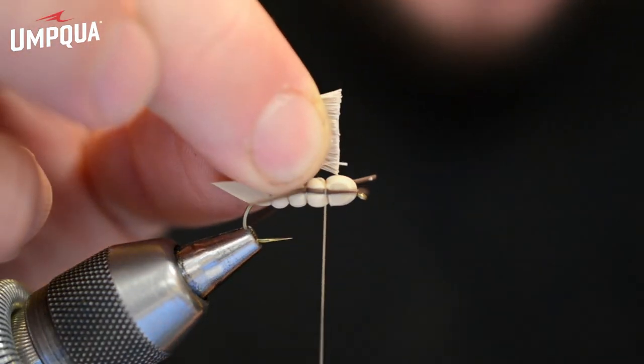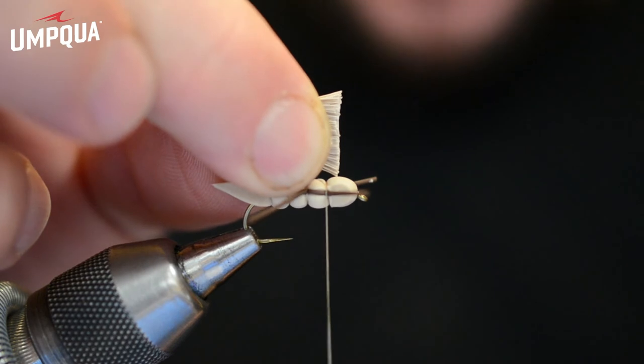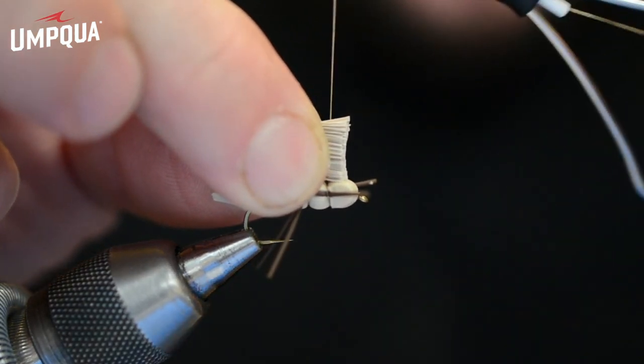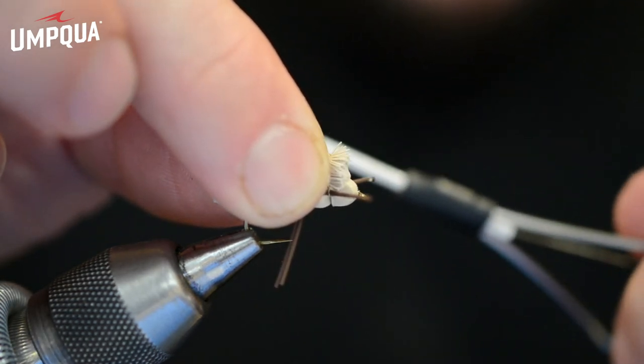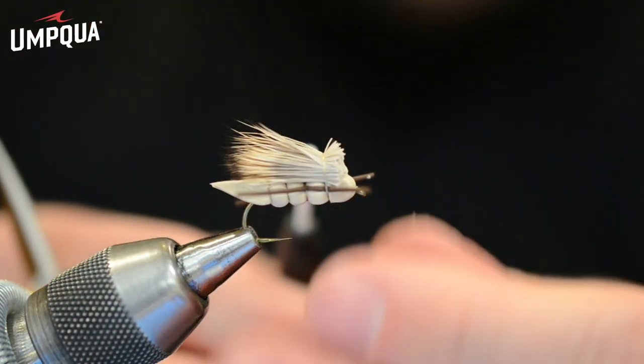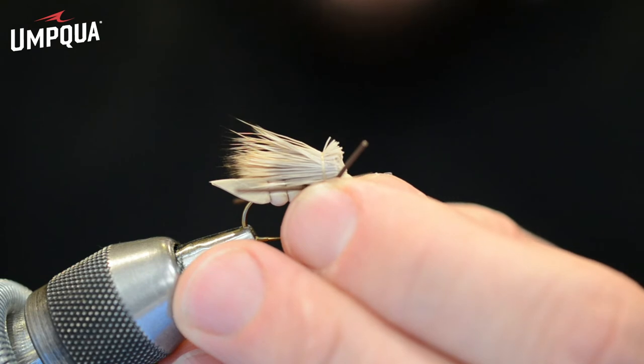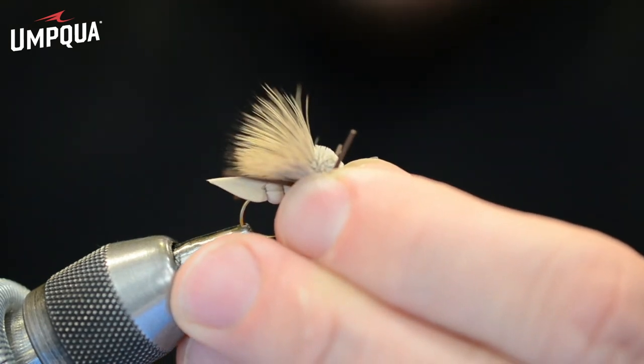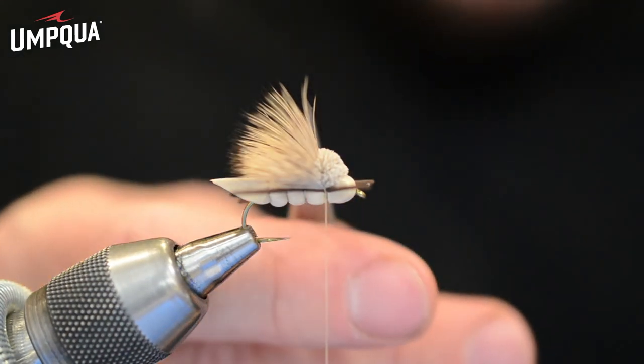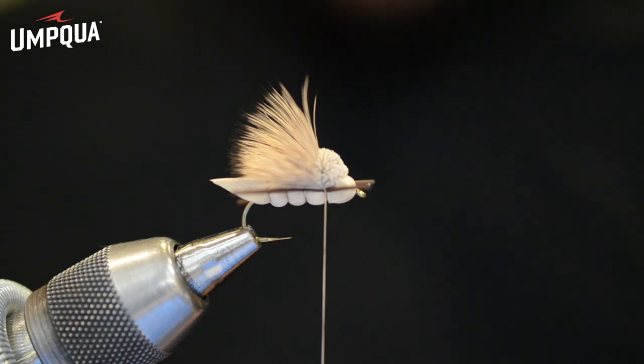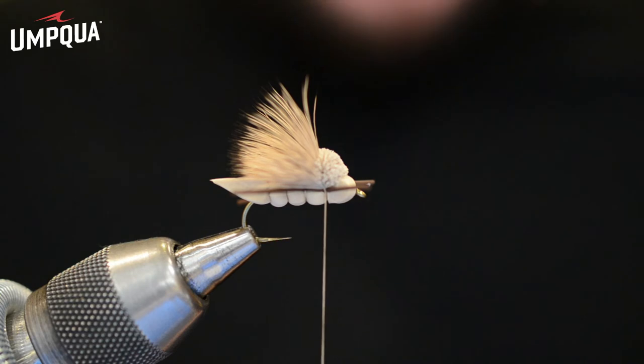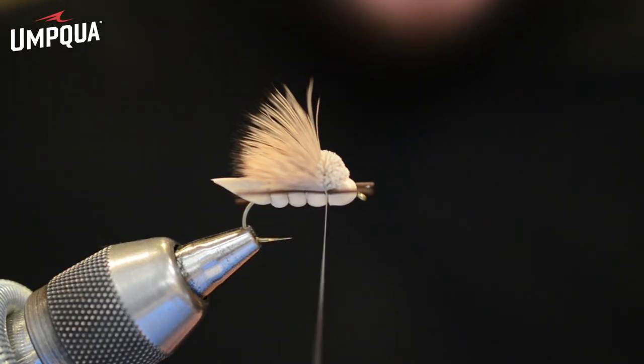So I'm going to take this clump of hair. I'm going to set these butt ends about halfway up the head of the fly. So the butt ends line up with about halfway up the head of the fly. I'm going to bring my thread up and over. I'm just going to start to crease the hair. So just a little tug on the thread to crease the hair right there. I'm going to put my index finger against the far side of the hook. I'm going to pull straight down on the thread. And that's going to flare that hair up into a nice, neat, little round spun ball. The reason this comes out so nice and round right here is because I cut it square on the ends. Had I had a ragged cut there, if I went in after the fact and tried to clean it up, it wouldn't come out nearly as round. You can see how that starts to kind of finish out the head shape of the fly.